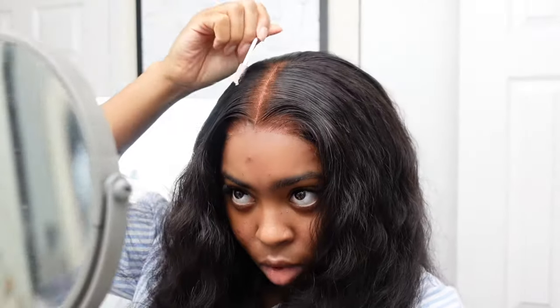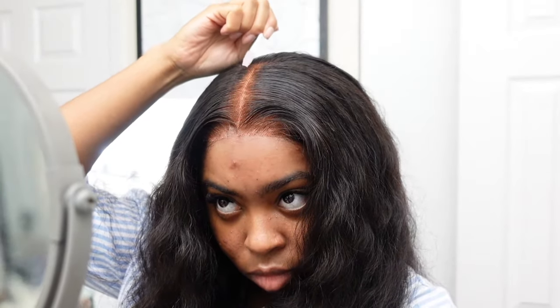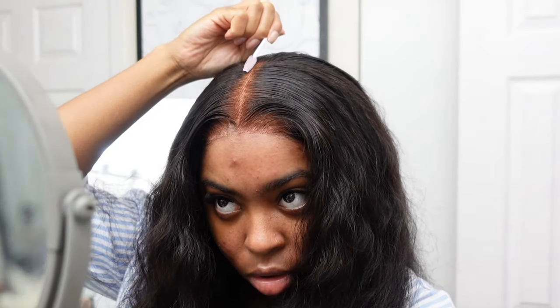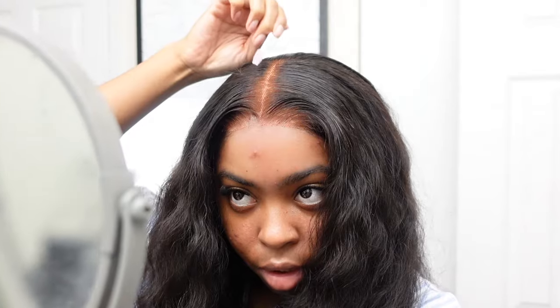And you want to lightly touch it. I need a mirror though. I need to see what I'm doing. I be trying to show y'all and I ain't trying to mess myself up. Just lightly touch at the root, but don't touch your part. And just fill it in. And I swear it works.